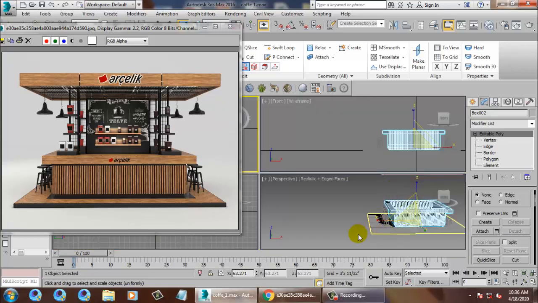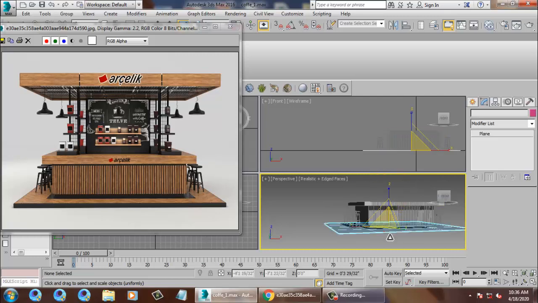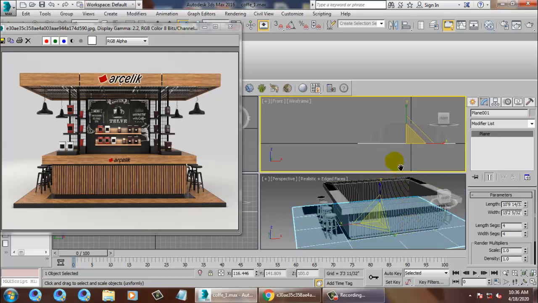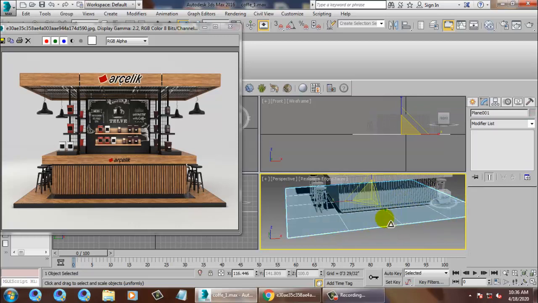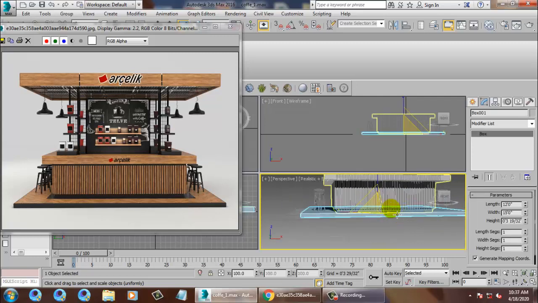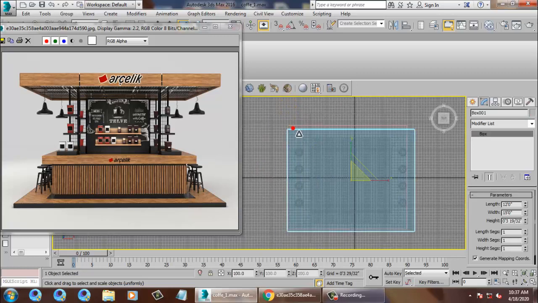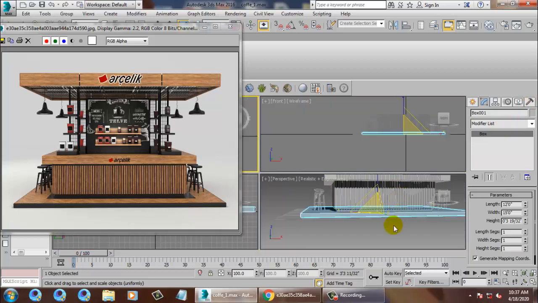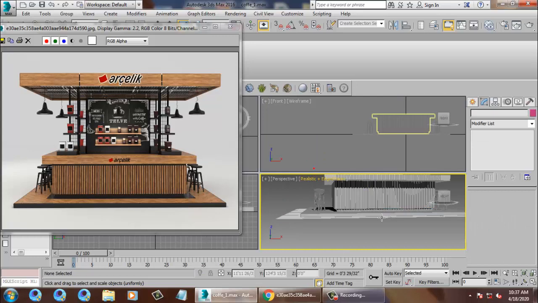So it's the bigger box. Okay, so this is a bigger box. So now let's go on to the top, select this. Just right click and freeze the selection.